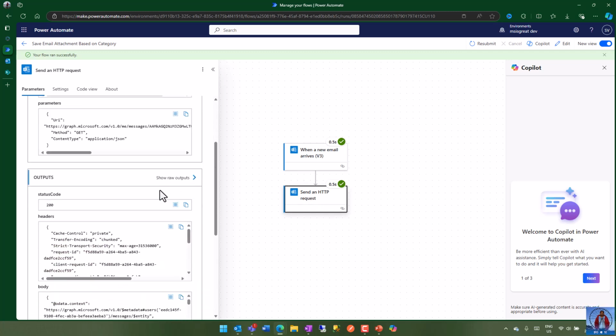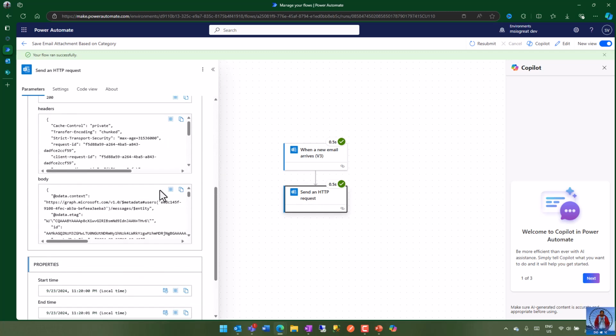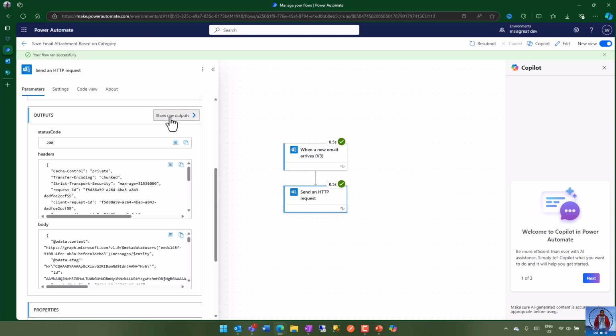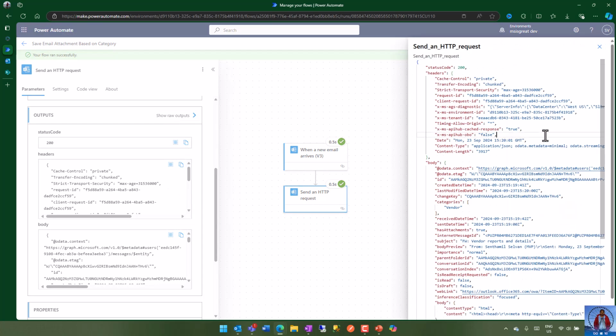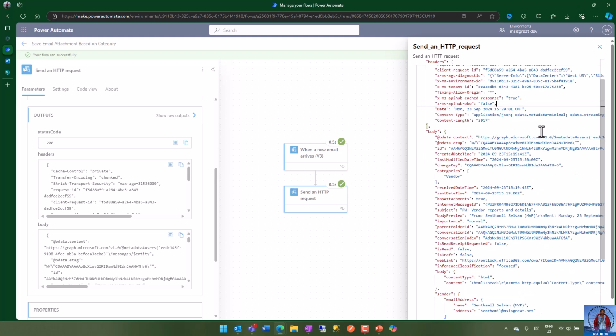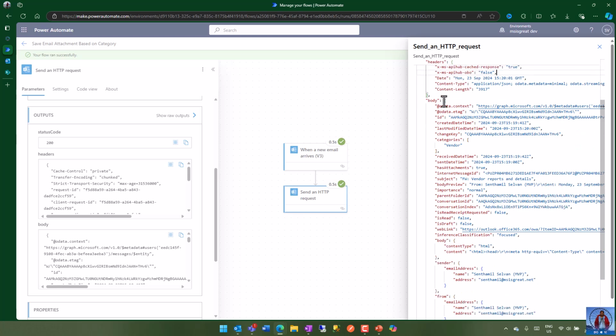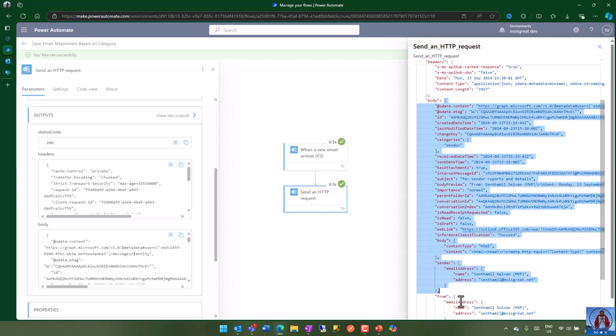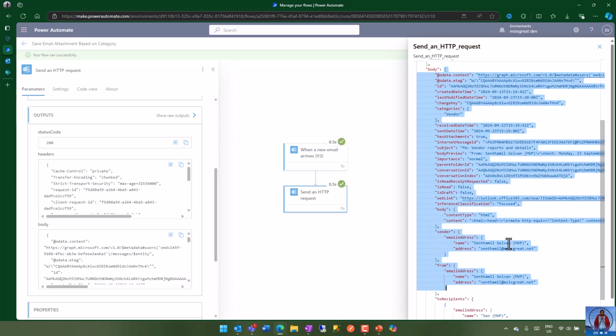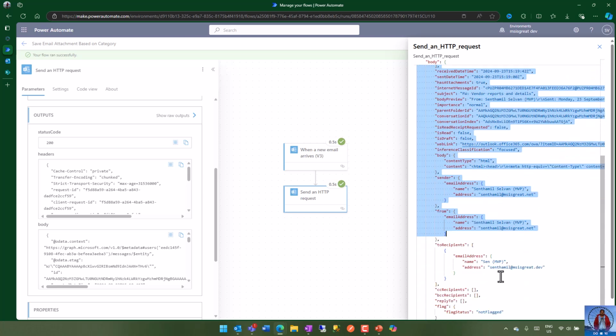It has an additional detail. You should go to the raw output, show raw output. This is the JSON which we are interested in. Why? Because this JSON has all the details of the particular email, which is not available from the out of the box email trigger. So this is the JSON which we need to copy.